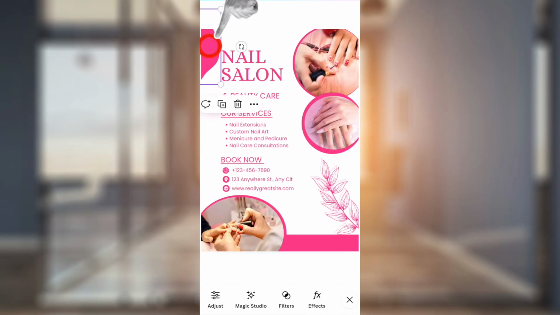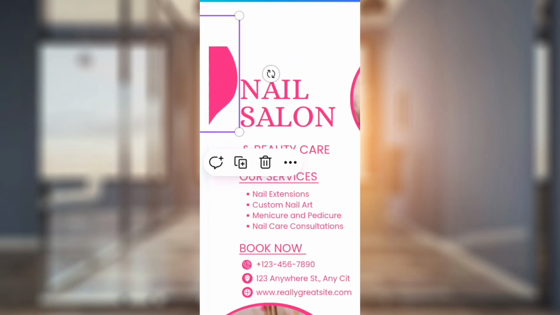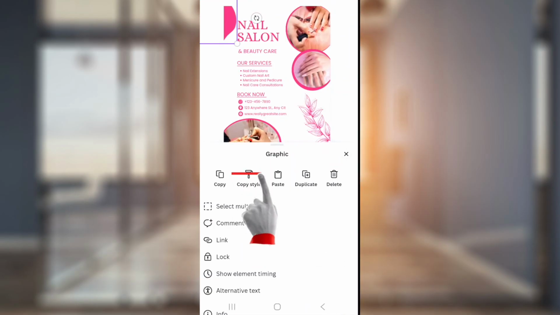If you want to change color, again, use your finger, tap on it once so that it starts showing you the purple line. Every time you've selected either a text or color or any of these elements, make sure that there's a purple line around that. Immediately it will show you a menu for that thing that you've selected, meaning you can write a comment, you can duplicate, as you see the box with a plus, you can delete it.